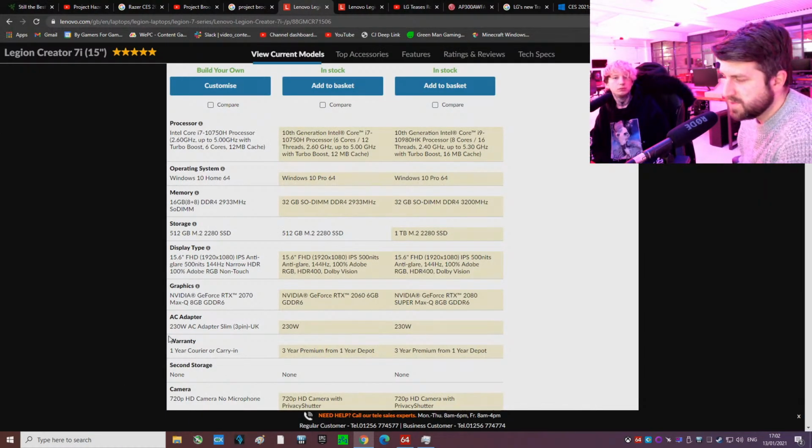I don't know what the difference is in terms of the laptop version of these GPUs, but I kind of want to see next gen now. In new laptops, I want to see new GPUs, because in reality this could have come out when the 2070s came out 6 months ago. The 2070, to be fair, is still a great card. You can't deny that. Of course it is. But when you're releasing brand new stuff at a price point like this, I kind of want to see a brand new GPU in there. And we saw yesterday in the NVIDIA video that we did that the laptop version of the 3070 is out. So maybe they could have gone with a 3070 instead of a 2070. They might be planning on upgrading at some point. Yeah, but I get your point on that completely.